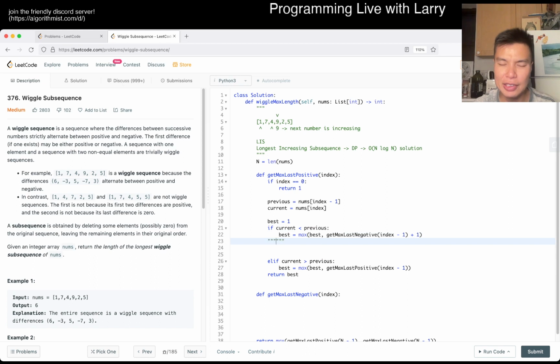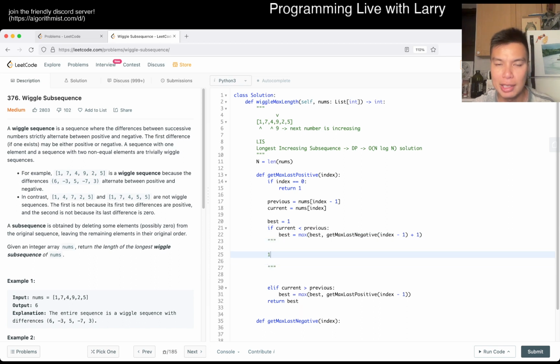Let's just say you have an example where you have one, actually just like this one, right? Whatever. Let's say we have this case. Let's say we are here. So the last number, so we want to look for, okay, maybe actually here, because then the last number is a positive and then we're going here, right? So that means that we're looking for a previous number. And there are only two cases, right?